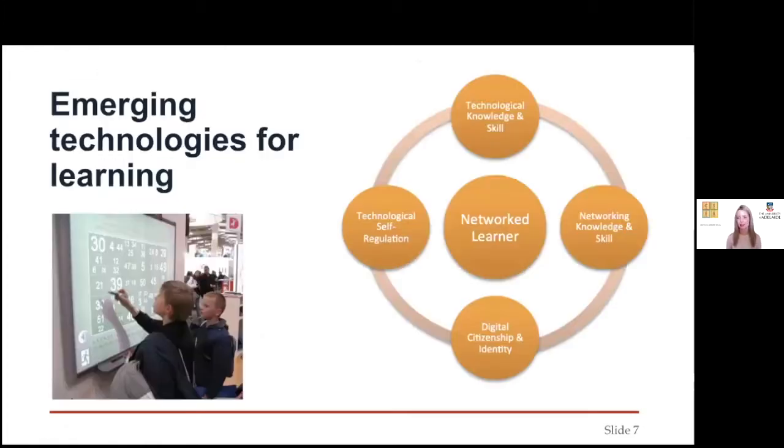I've always had an interest in technology-enhanced learning, and drawing on my background, in my honours thesis I looked at student and teacher interactions and experiences with interactive whiteboards and the pedagogy behind that engagement. Then in my PhD thesis, I continued that stream of using technologies and looked at how students used emerging technologies, which at the time was social network sites like Facebook, to support their informal learning experiences. My work drew on educational psychology, looking at self-regulation as well as social constructivism and how learners are interacting and engaging and sharing knowledge together.